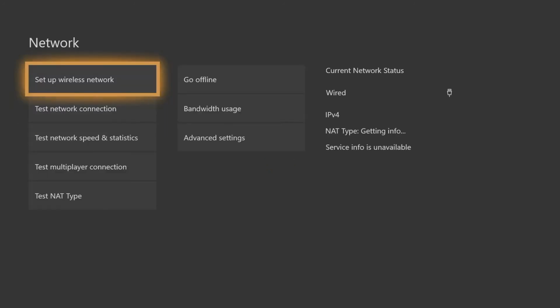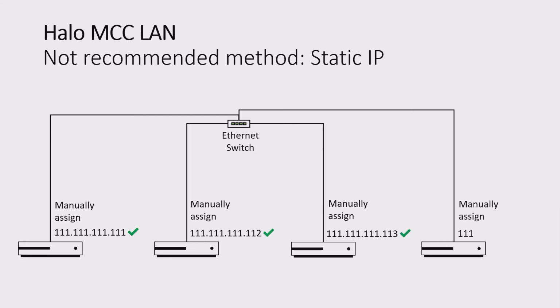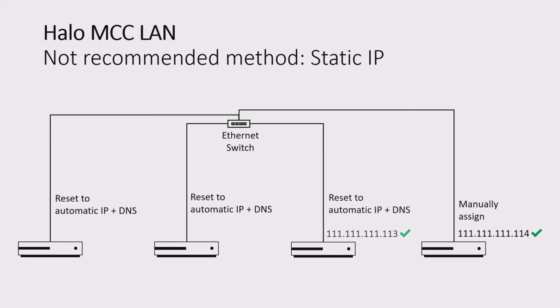Once you've set your static IP, your Xbox may show a message that it cannot reach the Xbox servers, so just push B to close that message. Next, you will need to repeat the static IP process with the rest of the Xboxes, making sure to use a different IP address on each console. Another thing to remember is that after the LAN is over and everyone takes their Xbox home, the static IP configuration will stick. So before you leave the LAN, it's best to go back around to all the consoles and set them back to an automatic IP and DNS configuration.